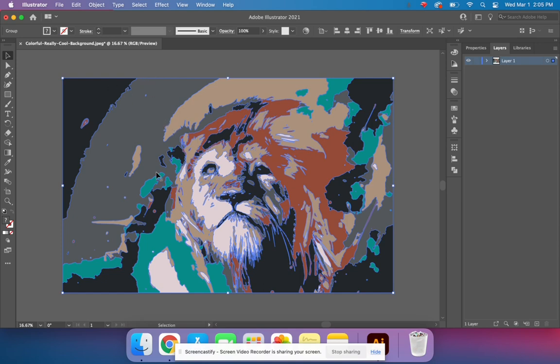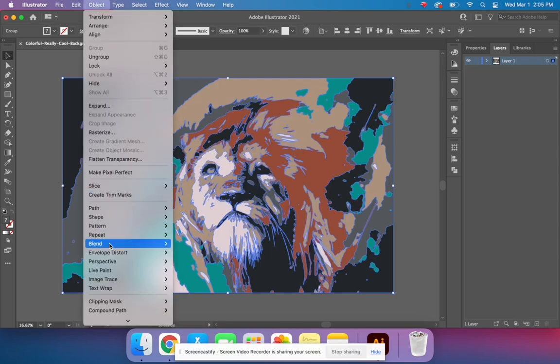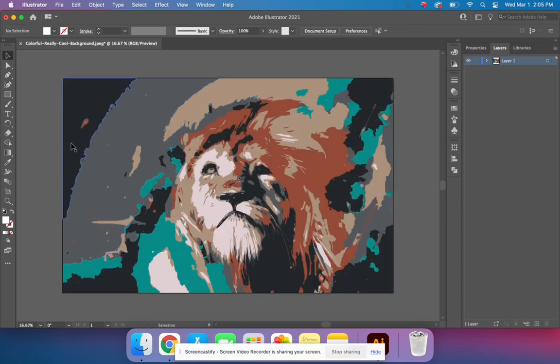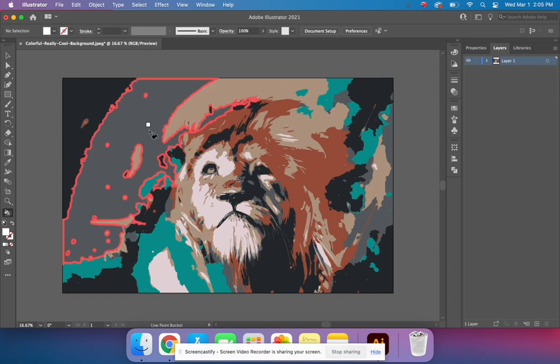We're just going to go right up here. We're going to hit Command A to make sure we have everything selected. And we're going to go to Object, and we're going to go Live Paint and Make. Sometimes there's a little delay like with a loading bar, but once that is finished, you're going to hit Shift Command A. That's your shortcut to deselect. And then if you hit K on the keyboard, you will now have a live paint bucket. And you will notice that what you have right here is being highlighted with this red is showing you exactly what will be colored in when you choose a color.